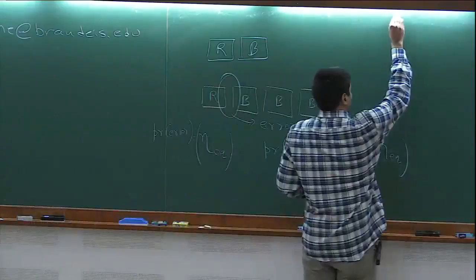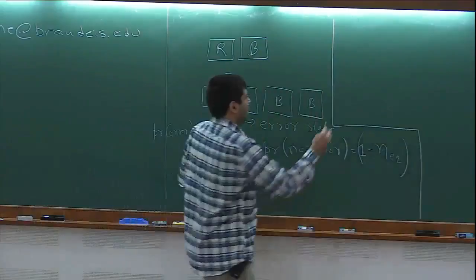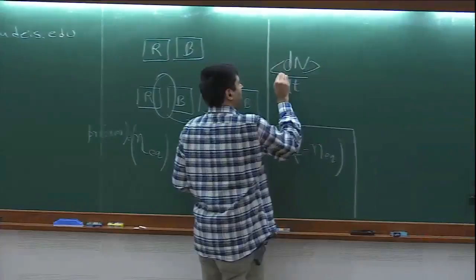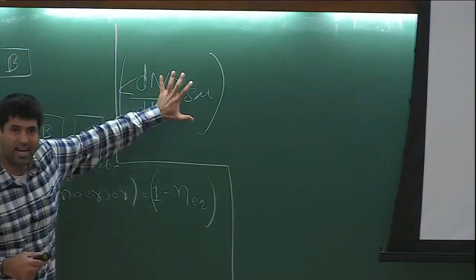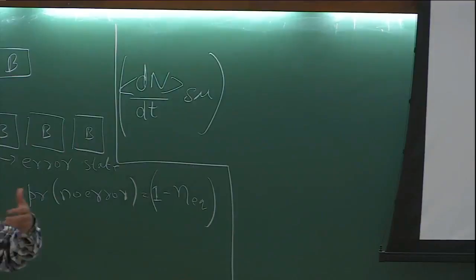The amount of energy the pump has to expend is going to be related to the rate at which this assembly is growing. That's my dN/dt times delta mu, and so this is the amount of energy the pump has to keep expending if the system has to grow at a rate given by dN/dt, where N is the size of the assembly, or this is the velocity of the growth, and delta mu is the amount of work that the pump does to inject new molecules in. Okay, so that's the rough accounting that we have over here, and this is the amount of work the pump is doing.